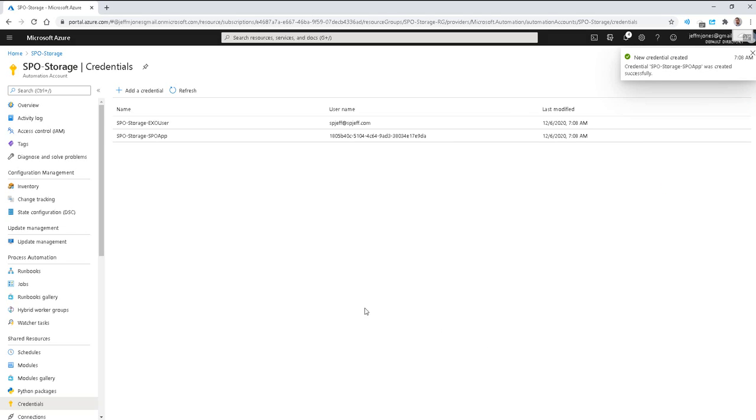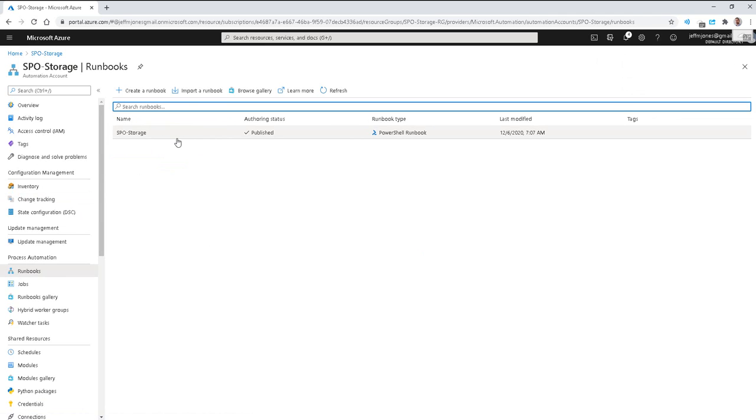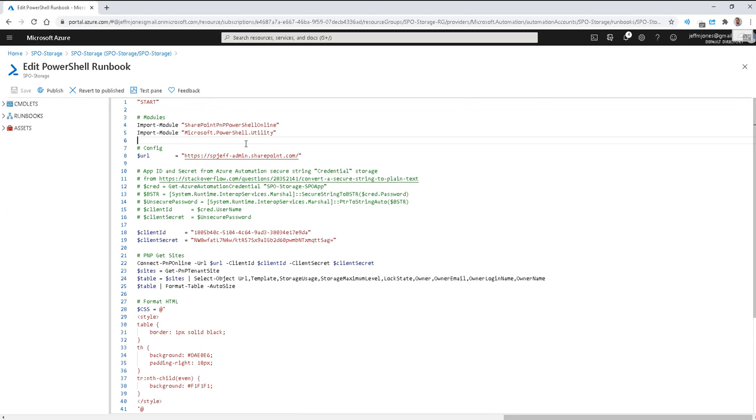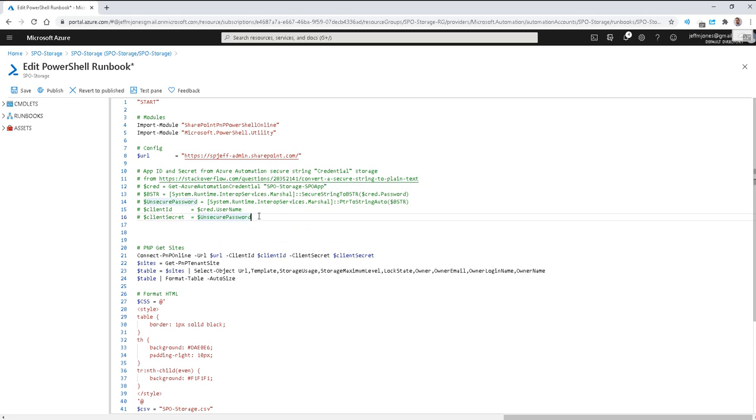All right, cool. So now we have both SharePoint Online for source data, Exchange Online for sending email. Both credentials are in the automation container, that outer layer. If we edit the runbook, we see a couple different things here. I'm going to delete these and then turn on this block of code.